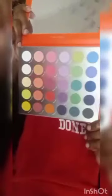These are just your matte shades. Like, all these are freaking matte. There's not one pressed pigment in here. Well, let me see. Okay, so yeah, it is like a pressed pigment, maybe like two or three of them, but for the most part, it's not like your shimmery pressed pigment. It's still like a matte pressed pigment though. So I don't know how to explain that, but they have some really pretty colors in here.